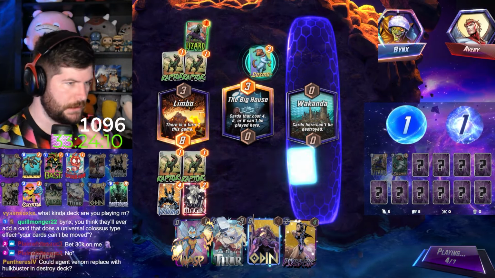I mean, we have the combo. It's going to be a 50-50. Okay, how do we have to set this up, though?